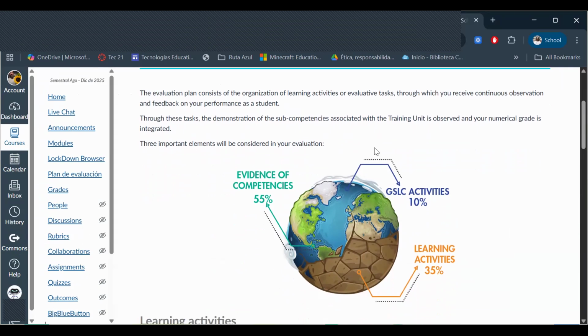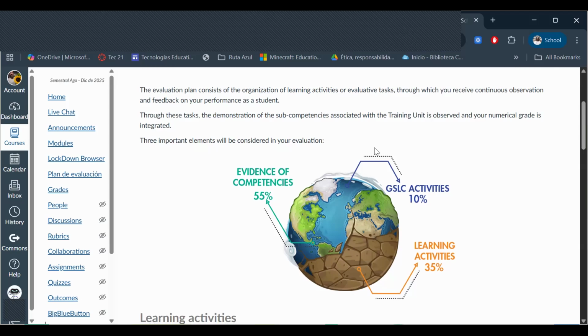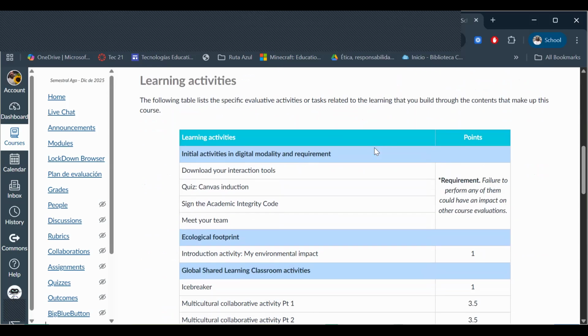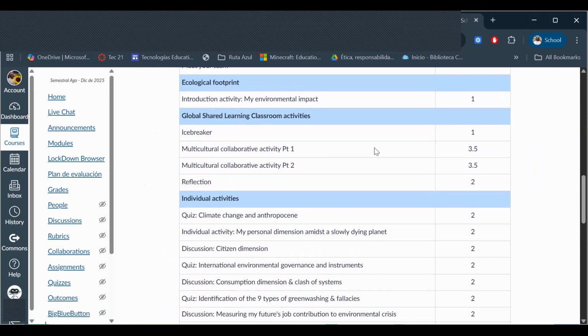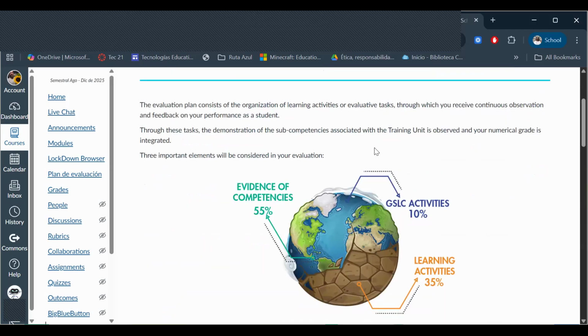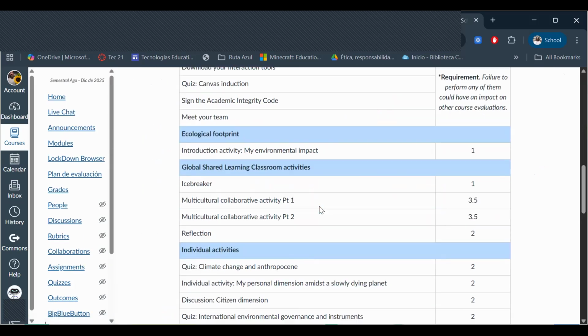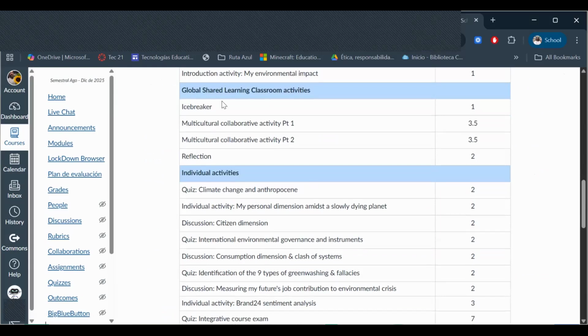So I think we're going to be extended a little bit for this particular question. That's not to say that it isn't important. Of course it is. If you want to know how many points each activity is graded, or the amount of points that you can earn per activity, there is a specific button in home, and it is the section called evaluation scheme. In here you will be able to look at how many points each of the activities that we have done so far is worth.